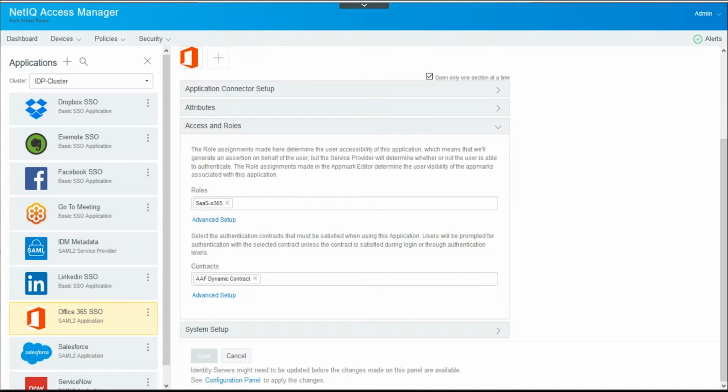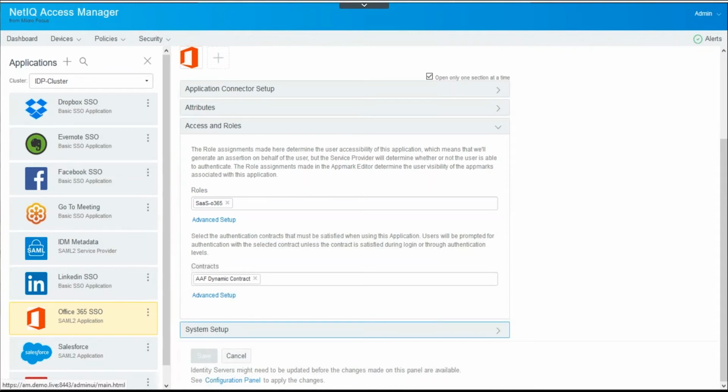So this is kind of what we showed in some of our other videos with risk-based authentication. So this is a way for me to define a very specific type of authentication that's required before somebody gets access to Office 365. They can do like two-factor authentication. That's exactly what that's going to do. You've got to go see the other video, though. I'm not going to show you that.